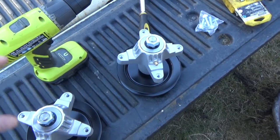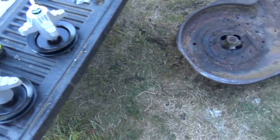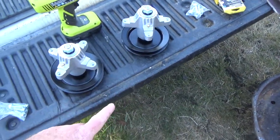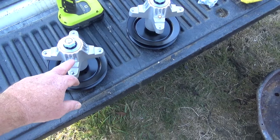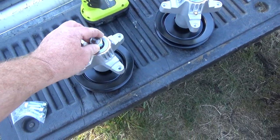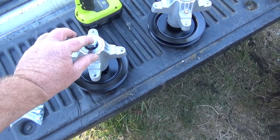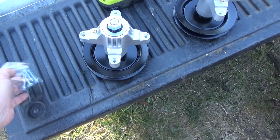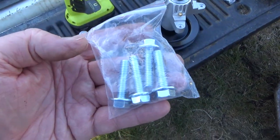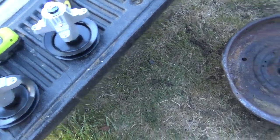I just got the set because it was a better deal if you got the set. I'll find a link to these and order them. I didn't know that they had the grease fittings on; that's something I found out later on. They don't come with new nuts, so I just went out and got these. I think they're 5/8 by 18 pitch, and they do give you new mounting hardware, which is nice. It would have been nice if they gave you a new bolt there.